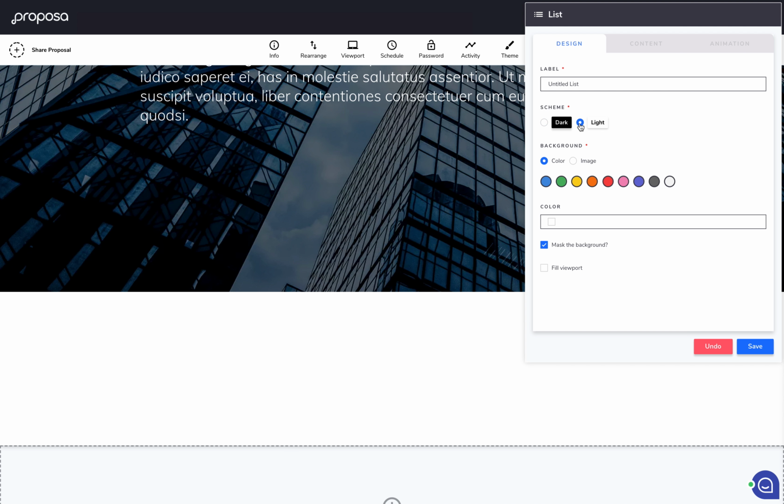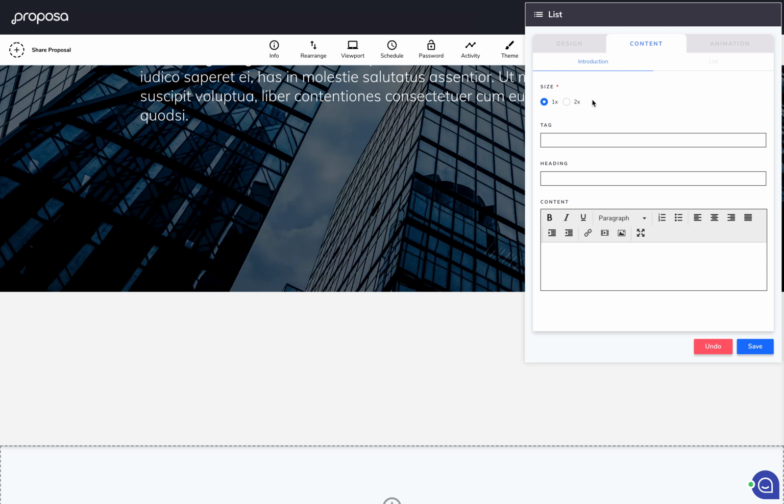Things that are more text heavy, you may want to choose a lighter scheme just so the readability is a bit better. I'm going to choose our gray default color right here, and I'm going to turn off our mask because we really don't need the mask for a light background that doesn't really have much impediment in the ways of viewing. I'm going to name our label here, which will be goals.